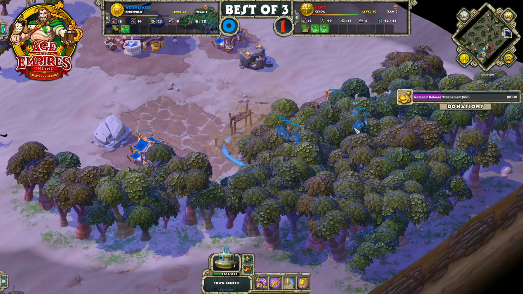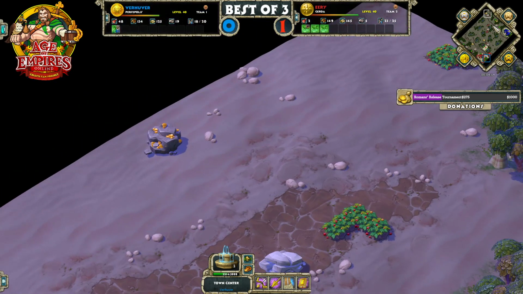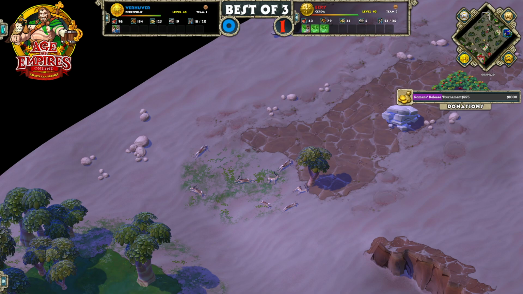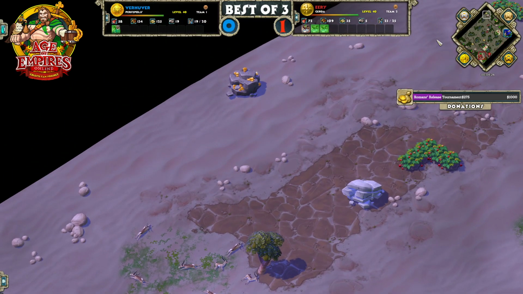Yeah, I would like to maybe see from Verhuver here something else. Maybe even moving out on the other side of his plateau here to defend the other part of his plateau, especially because this opening here for him is pretty big in terms of a choke point. You know, usually on Arabia you like to see your market lines set up right here, and so you'd really want to defend this choke point here.